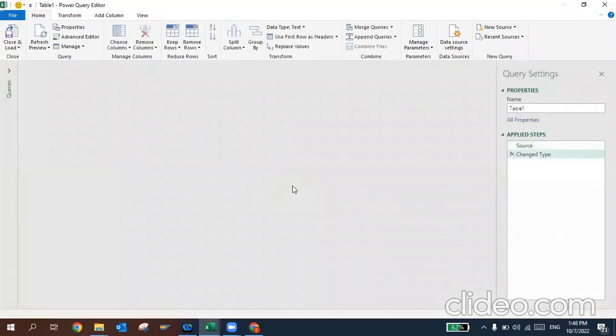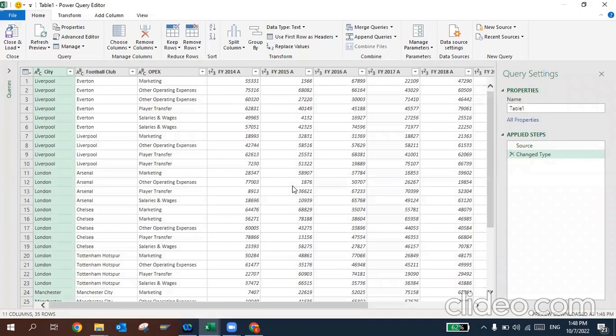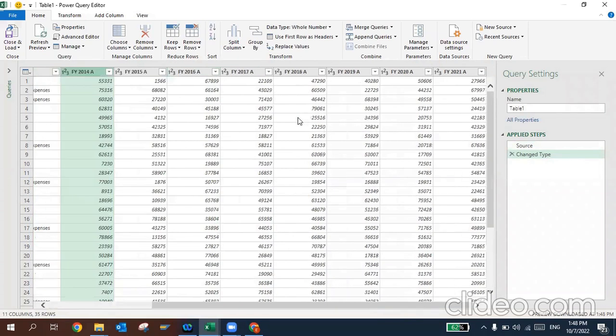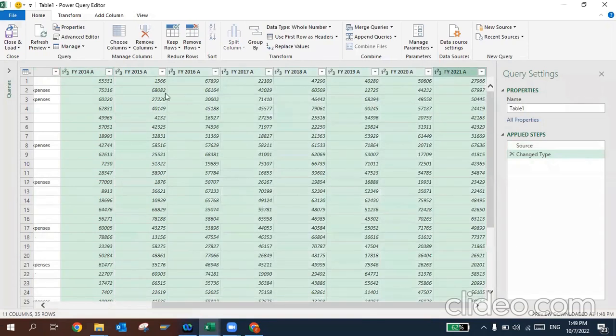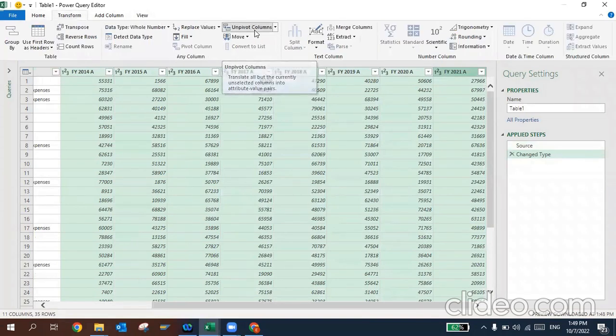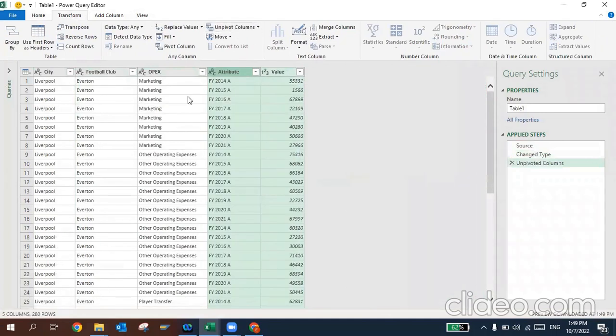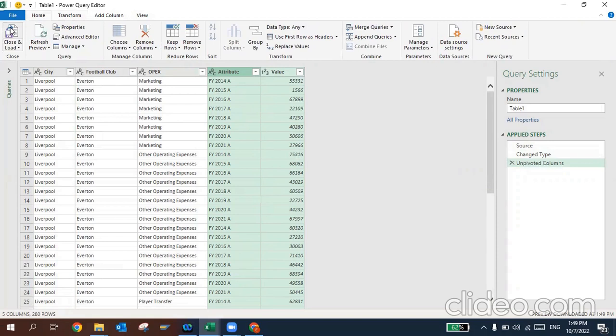As you can see over here, this is the sample of a Power Query editor. You notice that your data is similar to the table shown in Excel. But we're going to make all these columns, 2014 until 2021, into a row section. So we click this and press the Shift button and click this. Now all your financial years are highlighted. You go to Transform and you go to Unpivot Columns. Once you unpivot, you will notice that all your data, which was previously by column, is now arranged by rows. So the next step is you go to Home and you Close and Load.